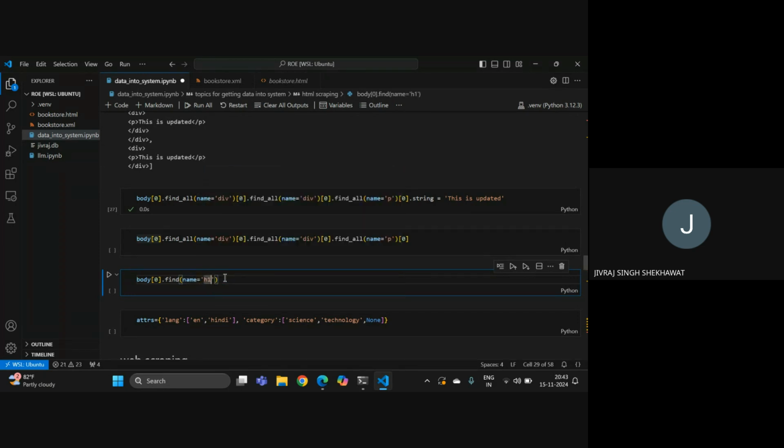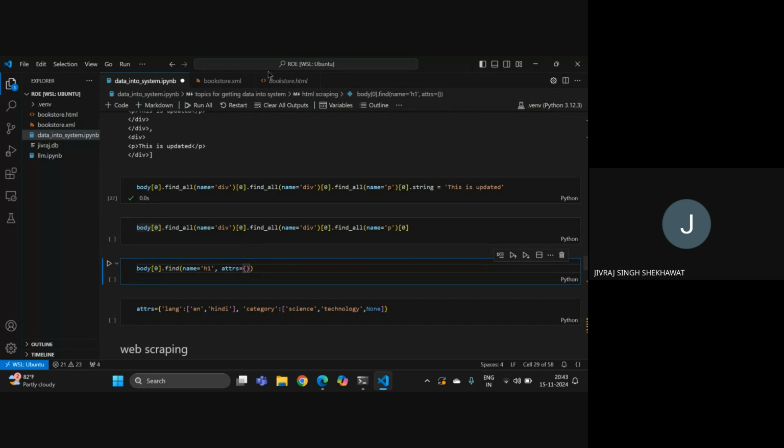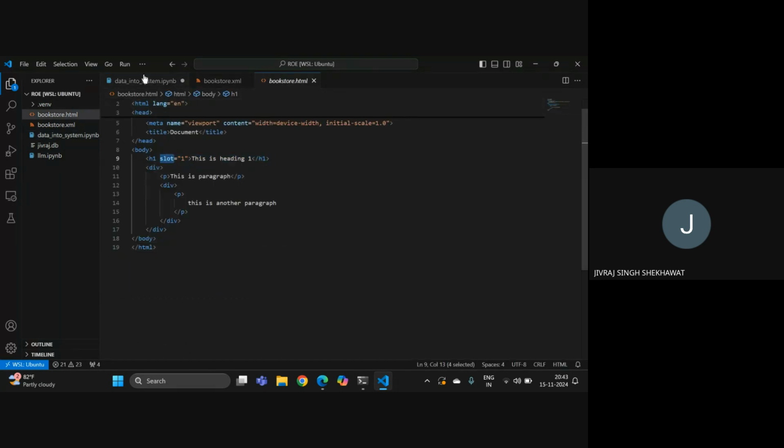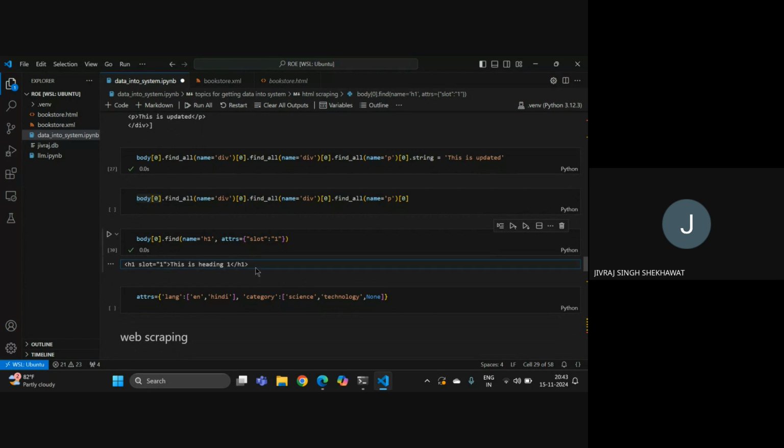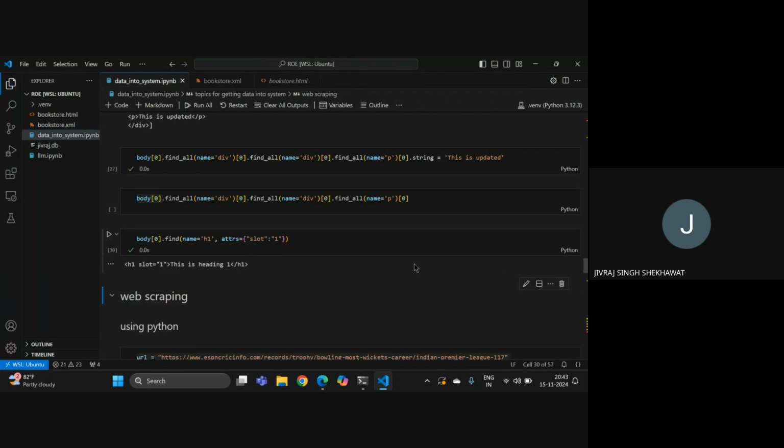So the name should be h1, and then here we have got the required information. And then sir, the values present within the tags are attributes.